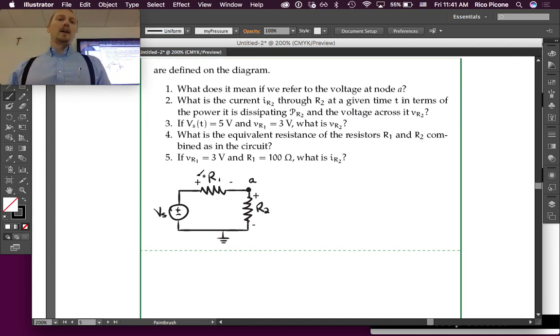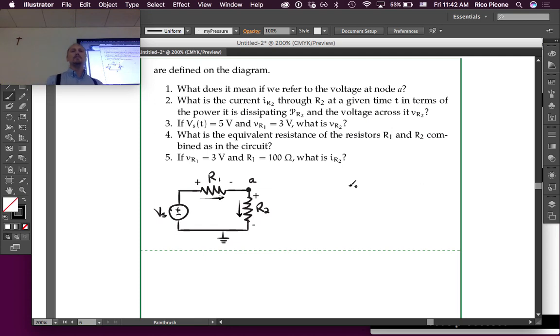So in the diagram, I've got a plus and a minus, which means that we assume the voltage drops in that direction. Well, actually, what it means is that we define a voltage drop in that direction as being positive. So if we solve for VR1 and it comes out positive, it means that actually the voltage over here is higher than the voltage over here. But if it comes out negative, it means, in fact, the voltage over here is higher than the voltage over there. We don't really assume anything. We just are declaring a sign convention. We'll talk more about sign convention next week. But when we assume that, we also assume that the current is flowing in the direction of voltage drop. Okay?